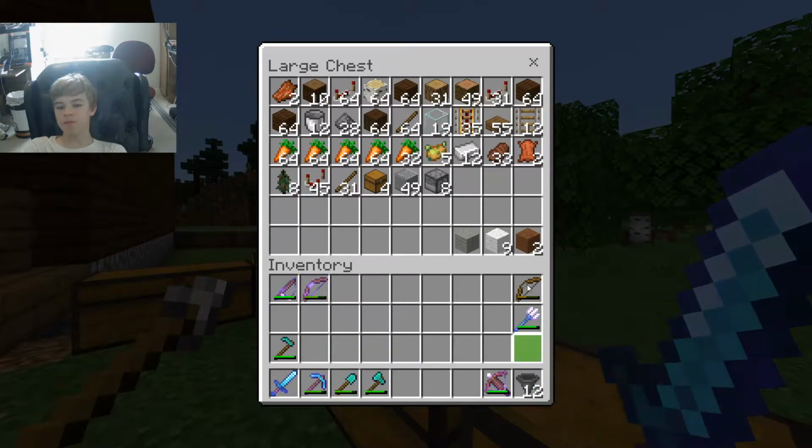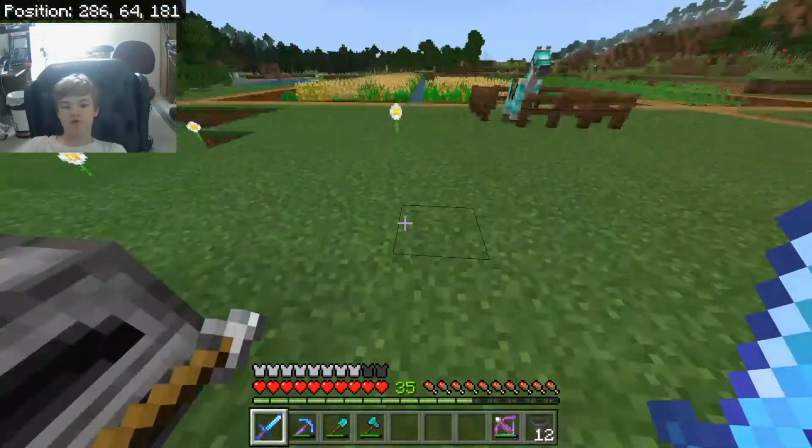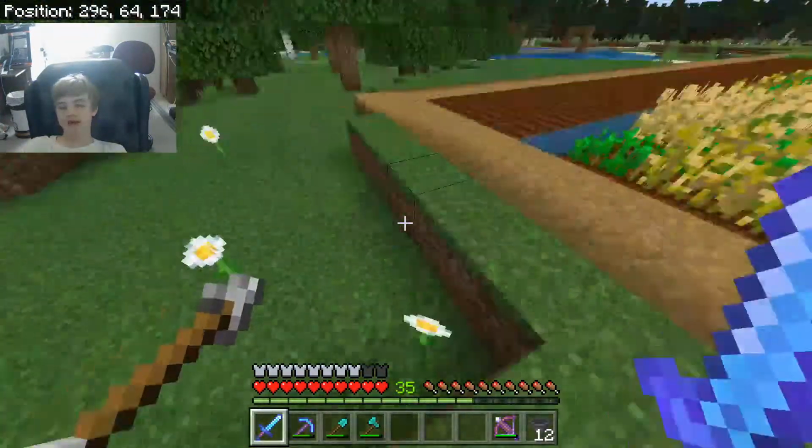What's this glass you put up over here? That's part of the super smelter. That's how you get items up.